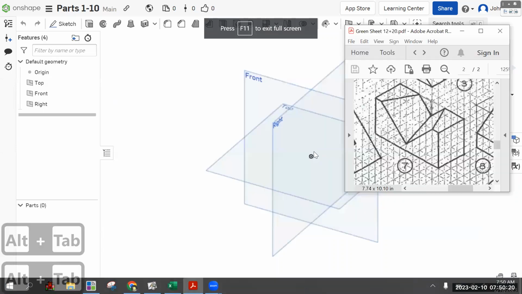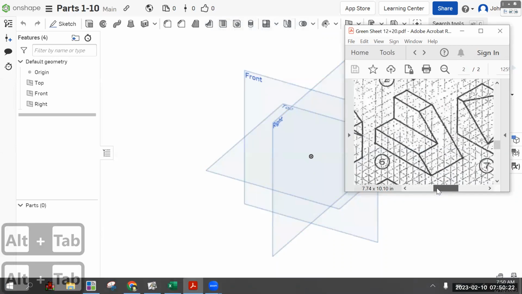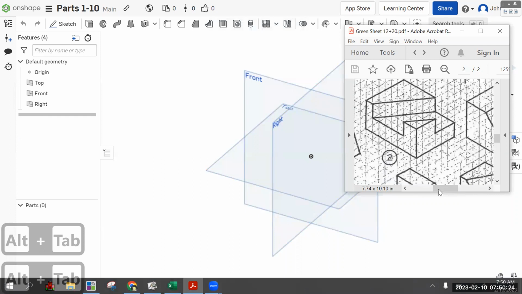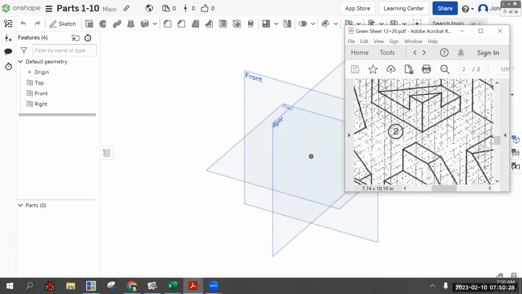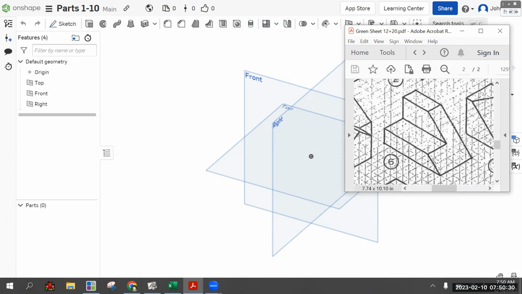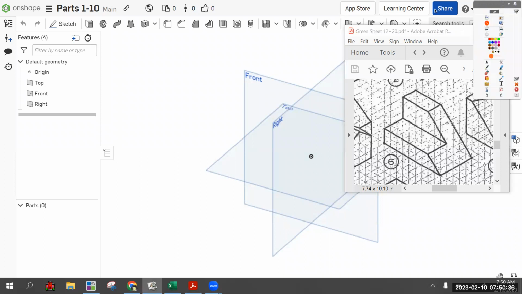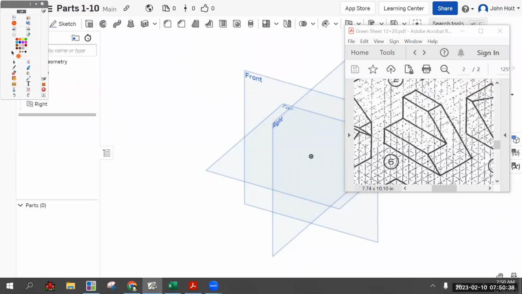All right. So we're going to number 6. Number 6 is a lot like number 3. I mean, almost identical, except the second step is a cut instead of an extrusion. And so this is going to be another create something, then cut something.